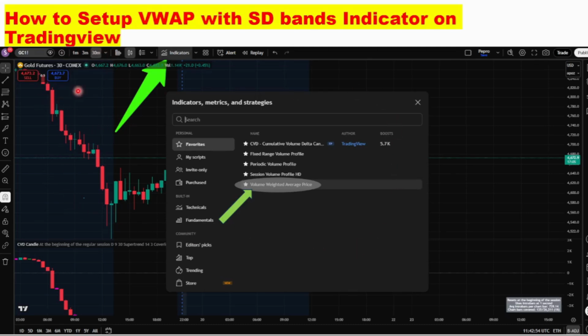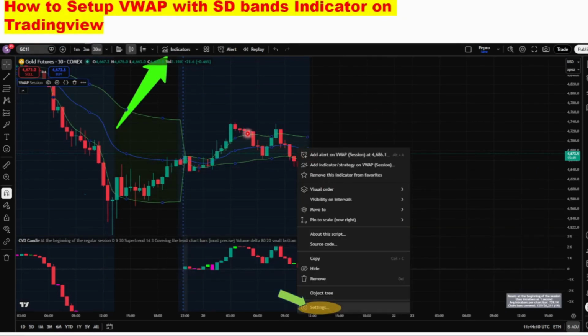TradingView. To do so, if you look at this slide, which is a plain TradingView chart, you just need to click on indicators and then choose volume weighted average price, which I highlighted here. Then you can see three lines where the center line is VWAP and the remaining above and below ones are standard deviation bands. Then you just need to click on the VWAP line, select it, and then right click on it to go to settings, which I have shown here.